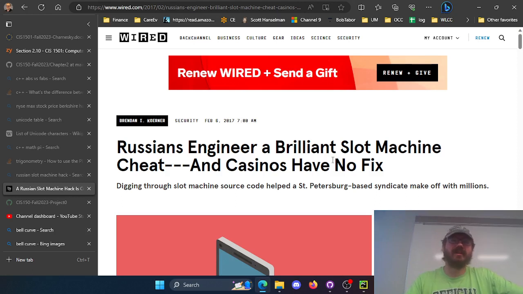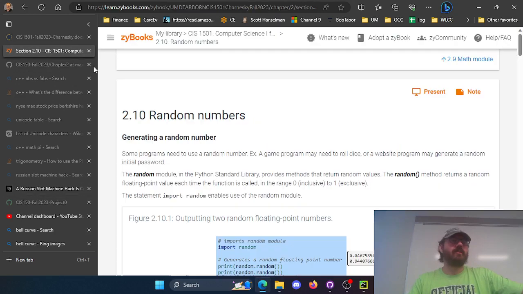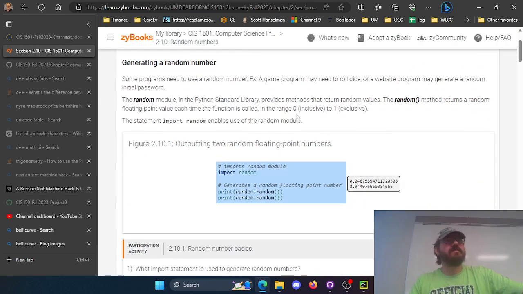So, no biggie. All right, so random number generation. Again, we'll just acknowledge that this is a toy, essentially, right? Not for important things, but we can do it pretty easily. You can say import random, and then you say random.random, because random is the module. Random is a function in the random module.